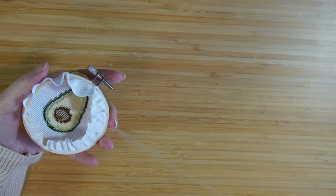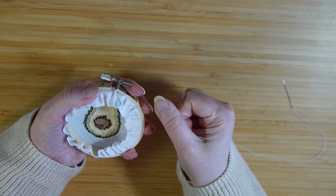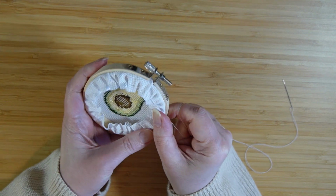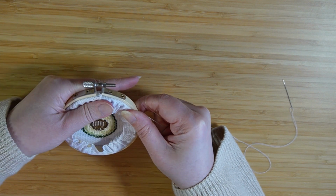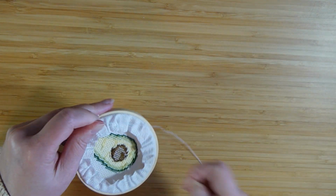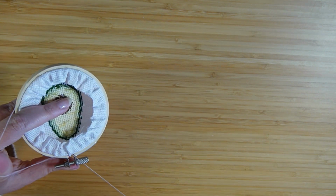So once you've gotten all the way back to where you started from, pull the thread as tight as you can without breaking it. And again, folding down the Aida cloth helps. And then tie a knot to secure it in place. You might need to do two or three knots just to make sure that it's not going to come apart.